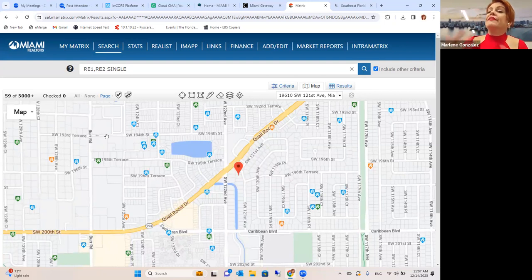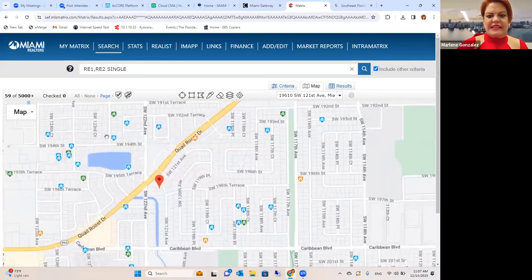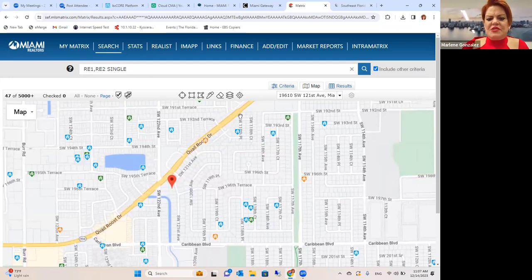So another important thing is to be familiar with the neighborhood. Maybe you do a drive-by or something like this. So why don't we reduce it to this area here? What do you think? Right? And we could do it also based on the folio number, the subdivision or the section. But let's try this way first.